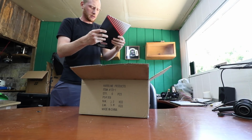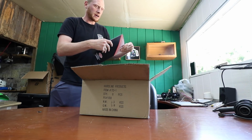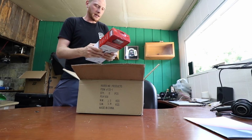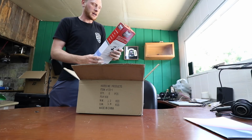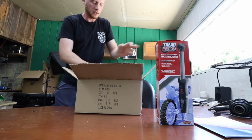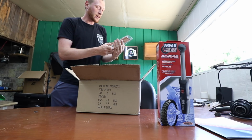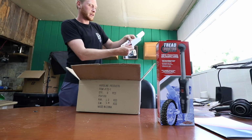Right off the bat, we have a whole power sports accessories buyer guide. That's pretty cool. And this is what we're excited about here. We have the Tread Doctor. This is what we're gonna be testing out. And they also sent out an hour meter. How nice of them. Very cool. And we got stickers too.